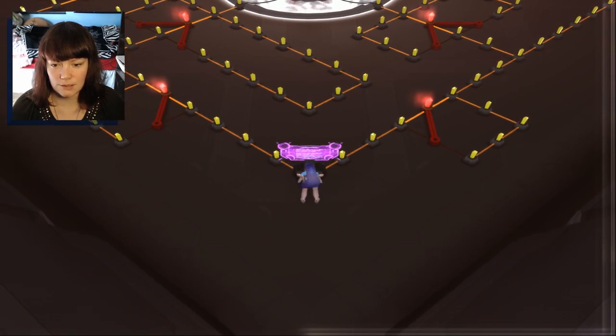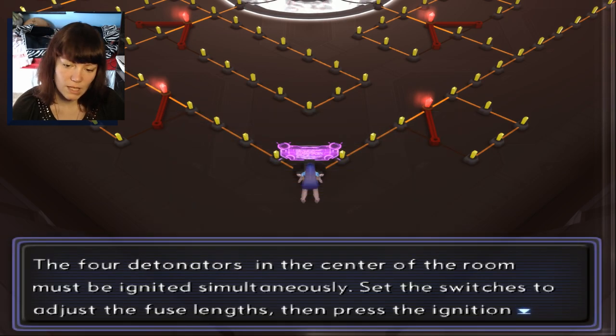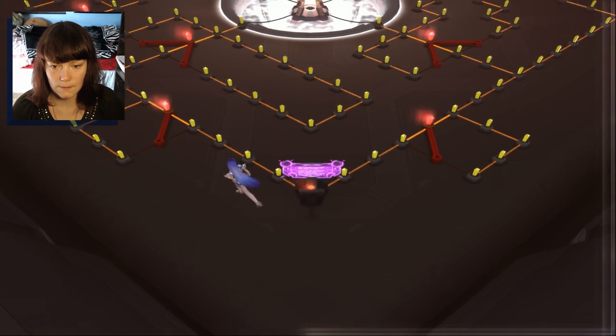So I think what I gotta do is get fire to the end. There's a button with instructions, read the instructions. Four detonators in the center of the room must be ignited simultaneously. Set the switches to adjust the fuse length, then press the ignition button.